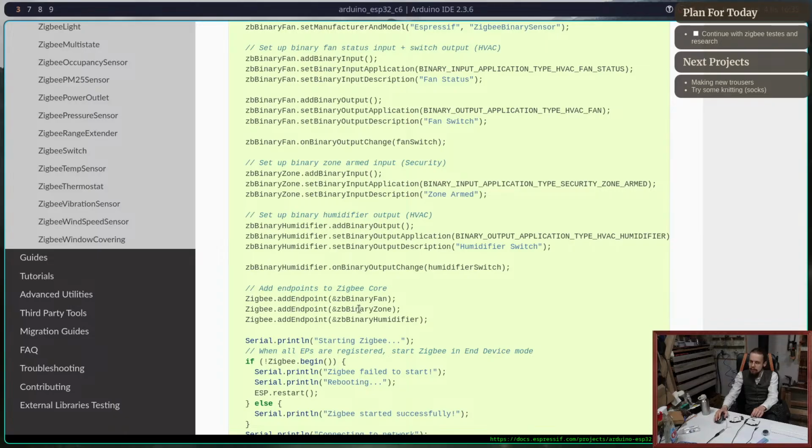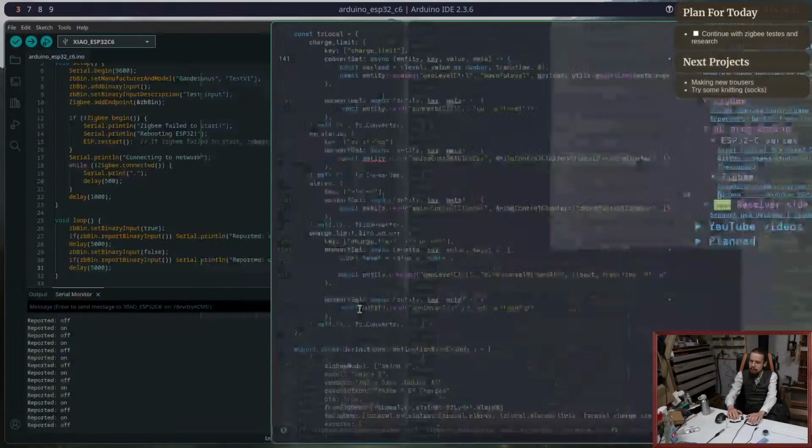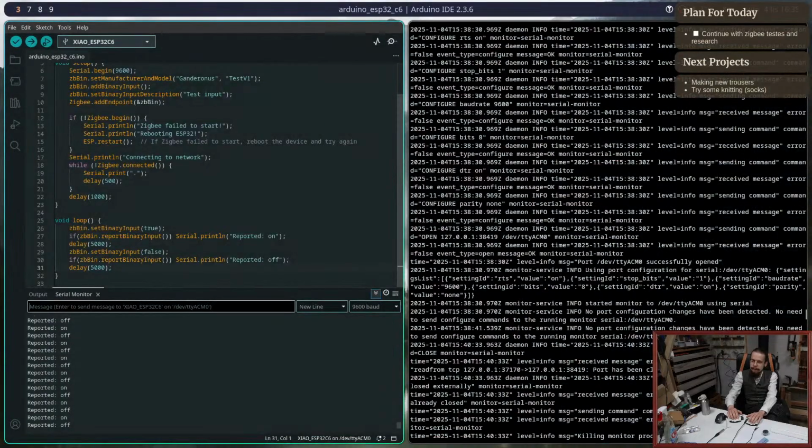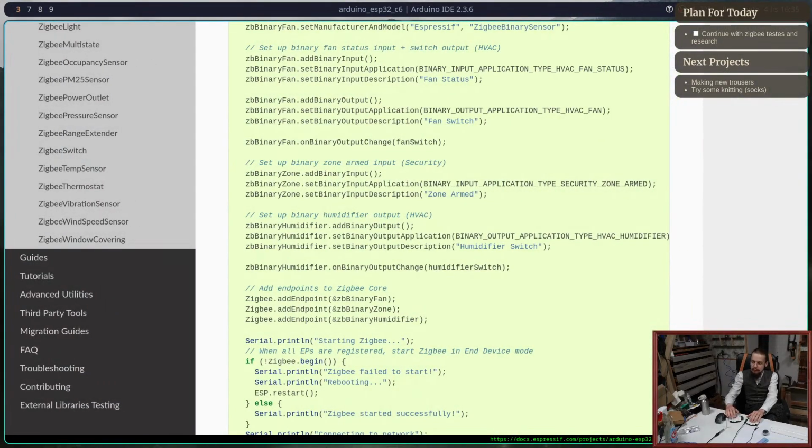Add endpoint. I am adding endpoint, right? Add endpoint, yeah. Input description, test input. Do I have test input in here?